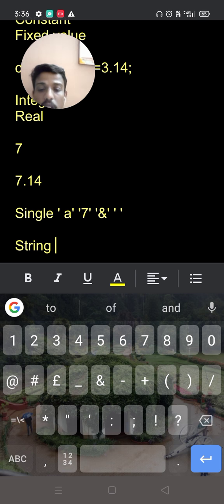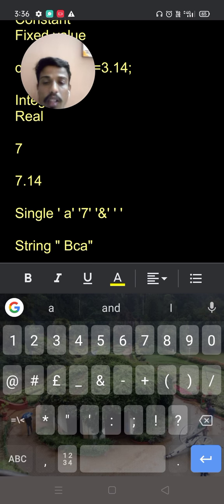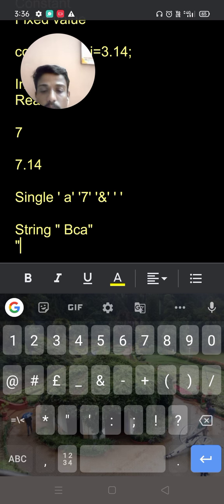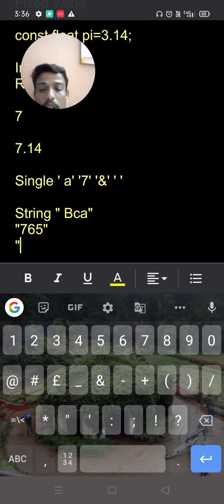So let's see the examples. "BCA" is a string constant. Then "765" is a string constant which contains only numbers.